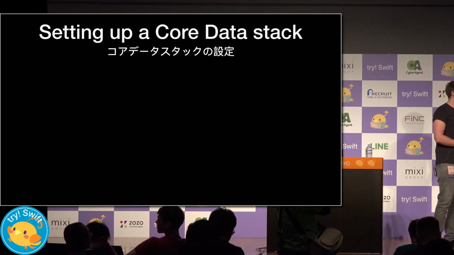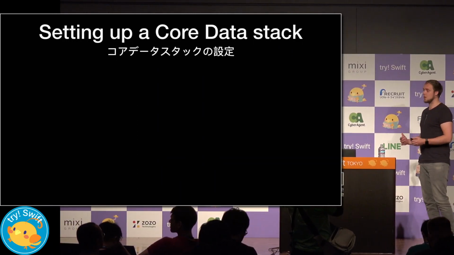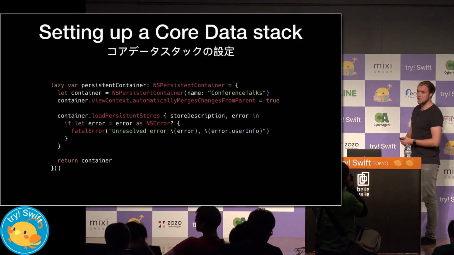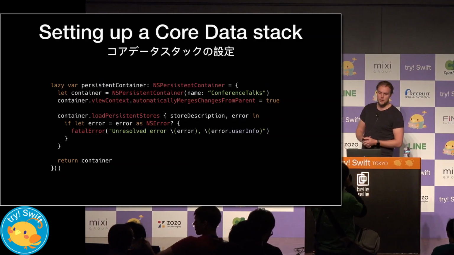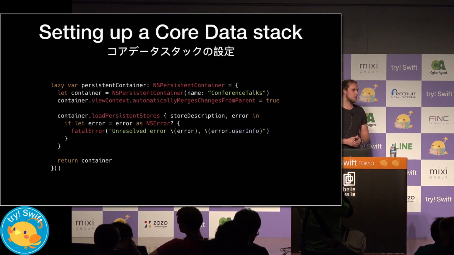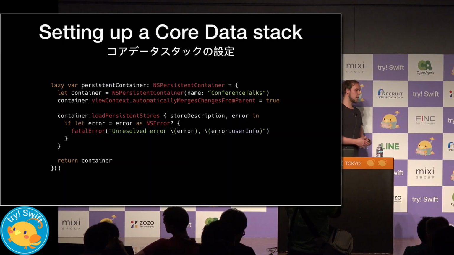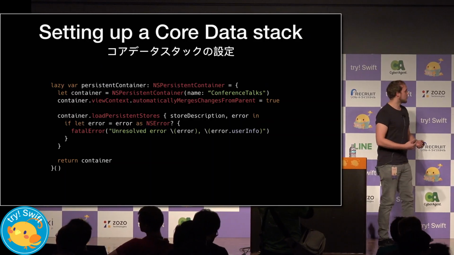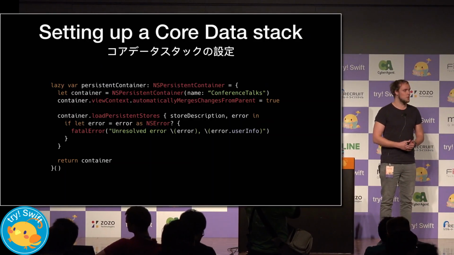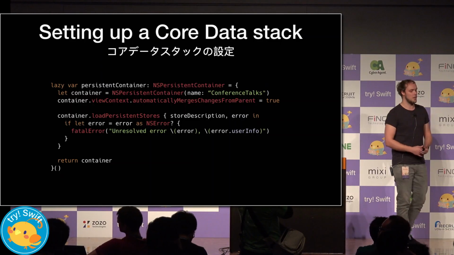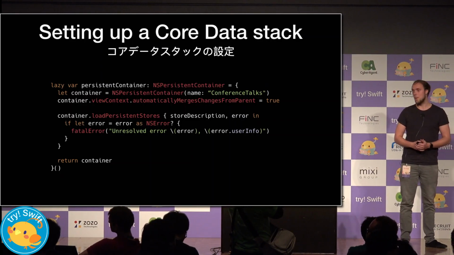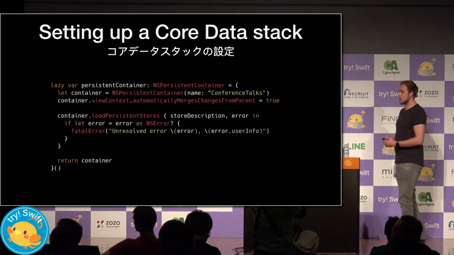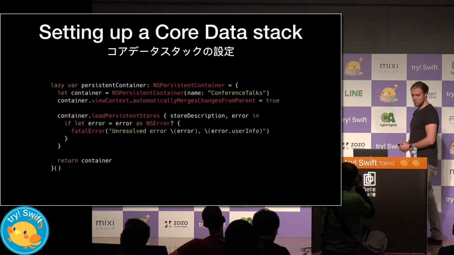So if you've done Core Data before, you might expect a huge amount of code on this slide. Surprise, this is all you need, ever since iOS 10 actually. It's been a while since Apple introduced this, and a lot of people are not aware of NSPersistentContainer. It only takes a handful of code to set up all of your Core Data objects. If you don't know what those objects are, it doesn't really matter at this point, because you can just use the persistent container as is, and most of your Core Data management things are taken care of automatically. So for most apps, setting up Core Data is just a handful of code.